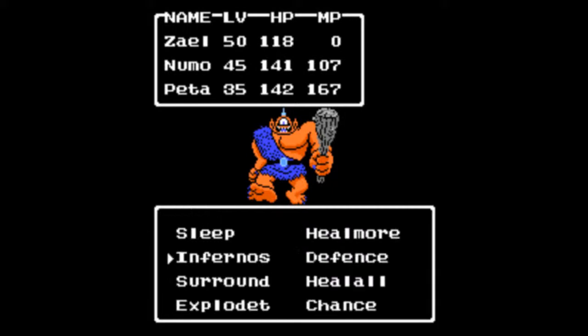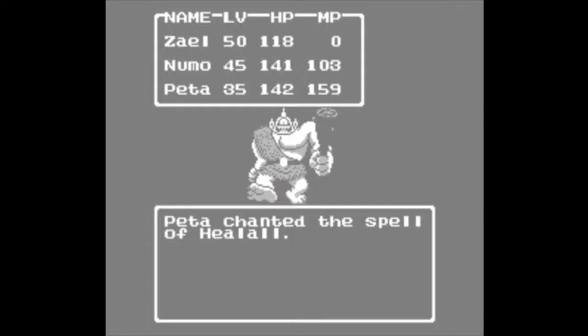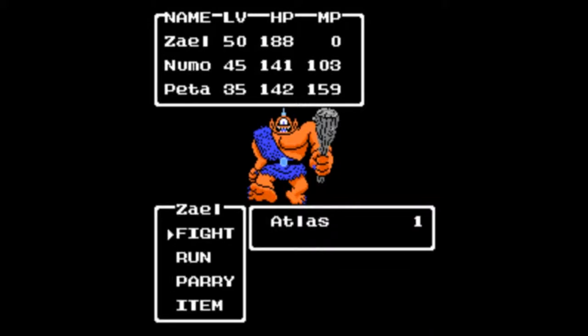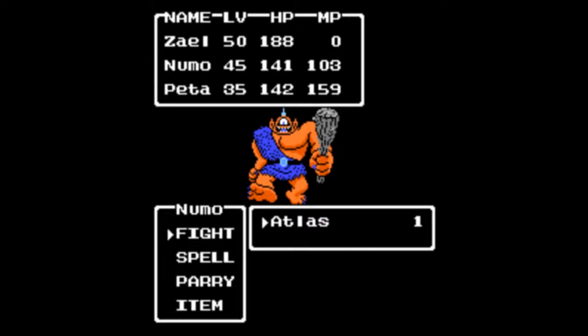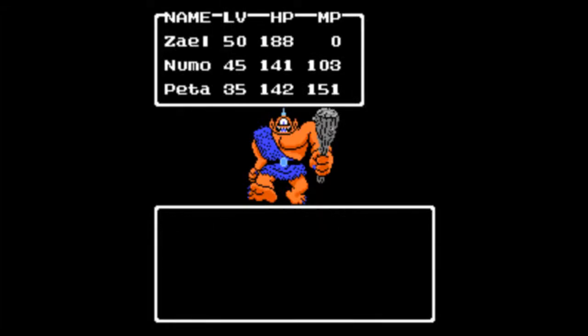However, there is a strategy to him. He'll only ever attack one party member at a time, until that party member is dead. Like, as you'll notice here, he's focusing entirely on Zale, and he also gets 2 attacks, by the way, so watch out for that. So now that I know he's attacking Zale, I could essentially have Zale only parry, and if I keep him healed up, I will never lose this battle, until I run out of MP, of course.